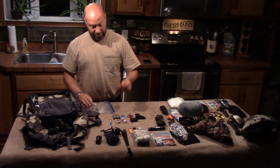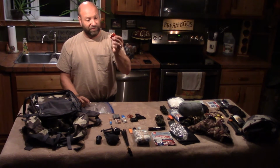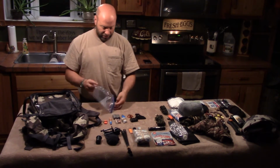A whistle I keep in here too. If I do get lost out there or something happens, this is a screaming loud whistle. Very lightweight, doesn't weigh anything, and it's worth its weight just to have on you. So I carry that whistle there too.